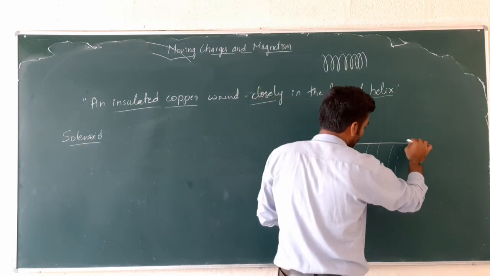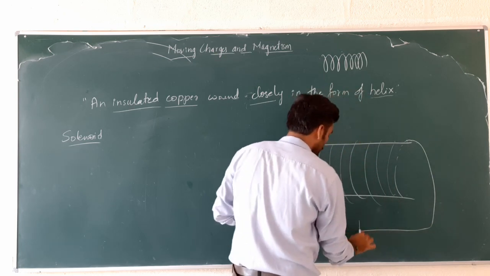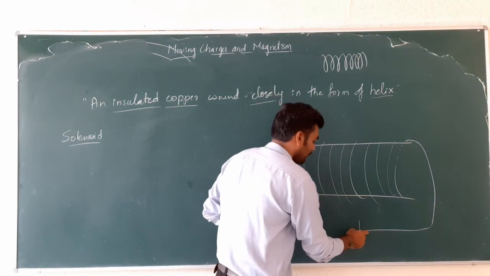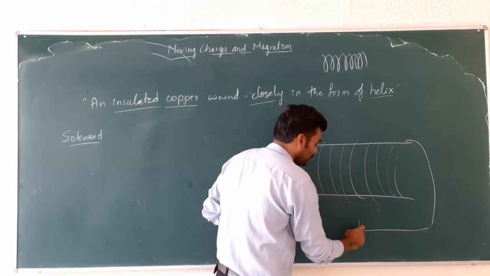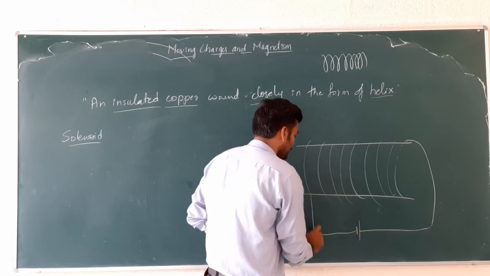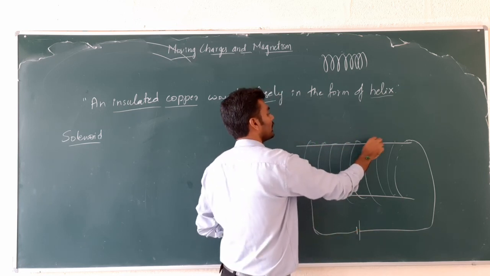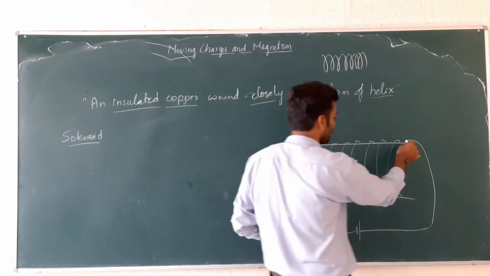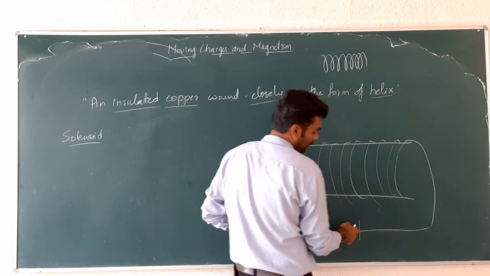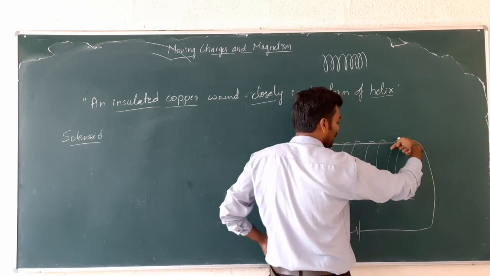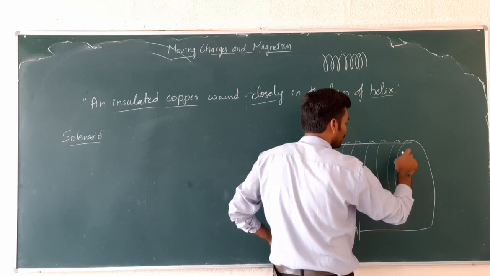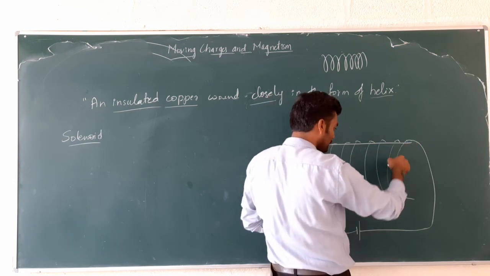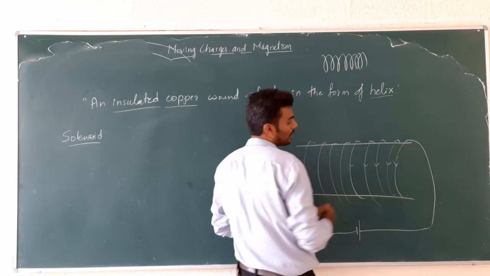Now, I should connect one end of it to either the positive or negative terminal. I must do that, right? So let me say I have connected one end of the wire to a positive terminal and the other to a negative terminal like this. Right. So now, what about the direction of current flow here? Since this is positive, the direction of current flow would be like this, and goes back and comes again here with the second turn. In the second turn, it goes like this. This is how the current direction would be.